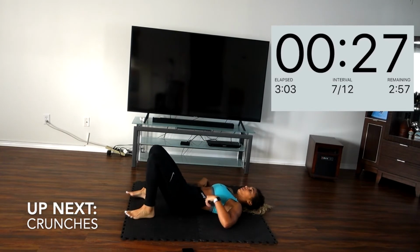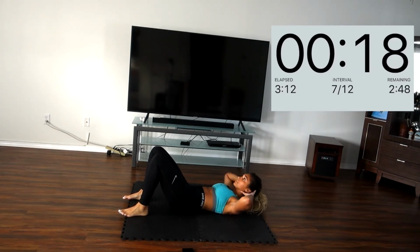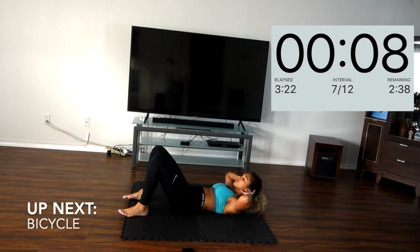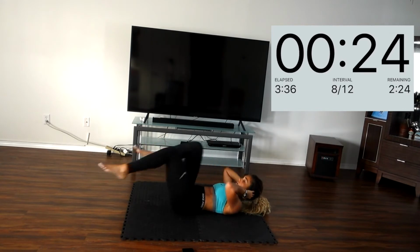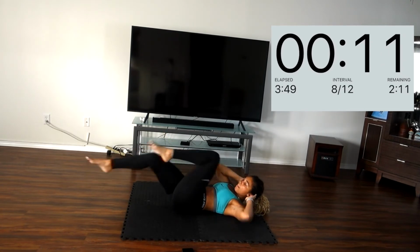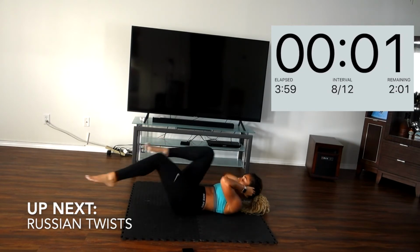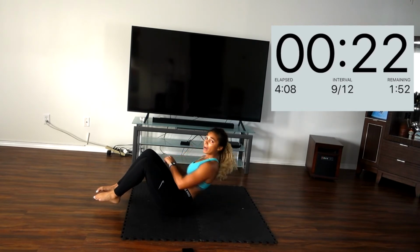Crunches. Good bike. Russian twist. Make sure you're twisting your whole body, not just tapping here.